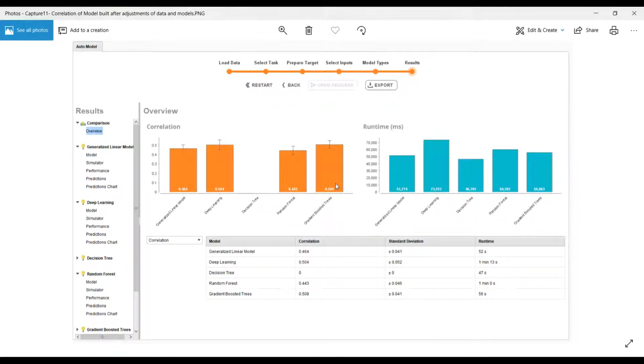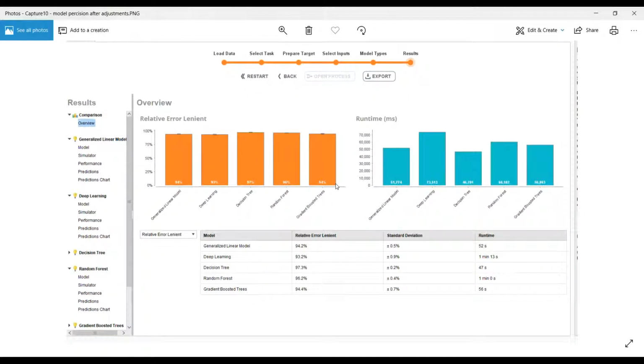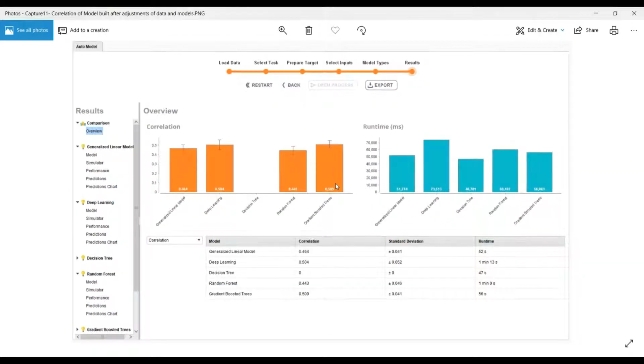Now in the correlation, usually we would think that decision tree looks like our best model, but once we took a look at the correlation, we noticed that decision tree is giving us a 0 correlation, which doesn't make any sense in this case. It means that there is some overfitting and the model was over predicting.